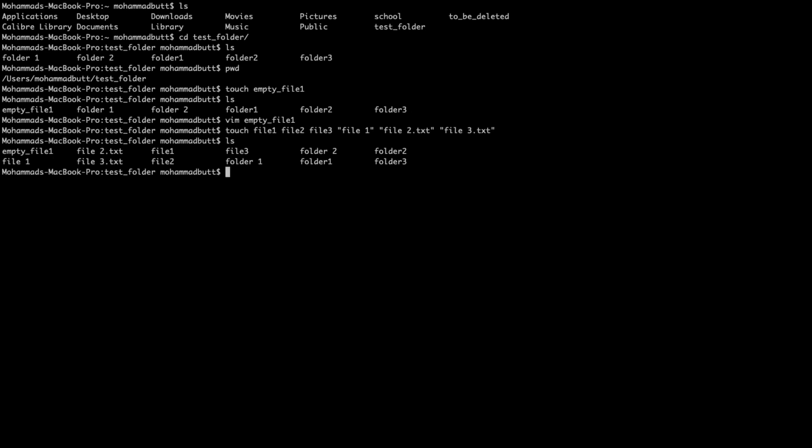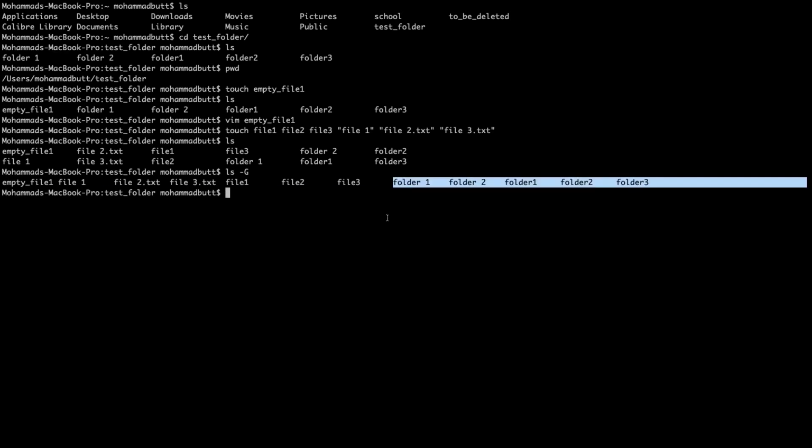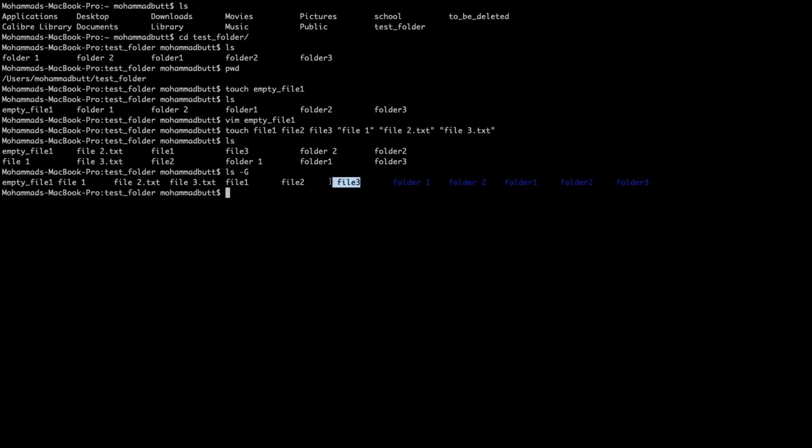And when we do ls -g, we can see that these are all of our folders, and these are the files that we just created: empty file, file1, file2.txt, file3.txt with space, file1, 2 and 3.